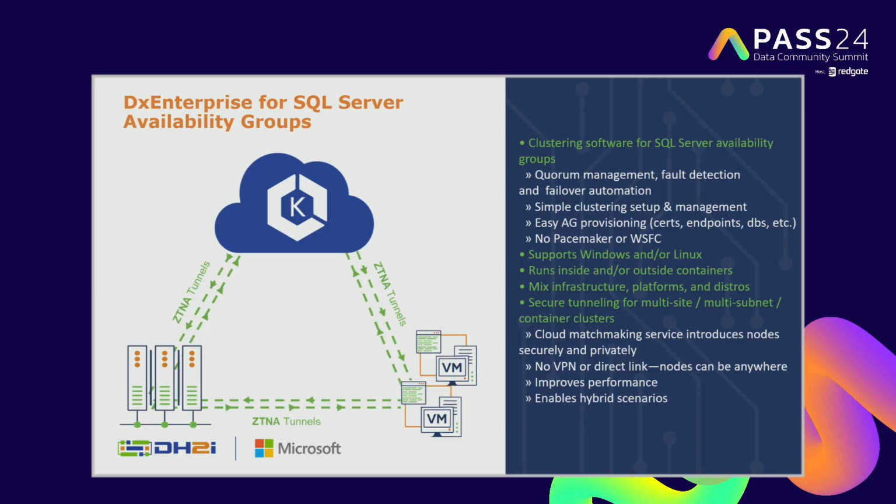It's lightweight. So the first thing to keep in mind is very, very lightweight. How small, how big is the package? 80 megs, I believe, for the download. And in containers, pretty small. Yeah. Way too small to count. But the key thing about DX Enterprise here is it provides HA for your instance at instance level or your AG.